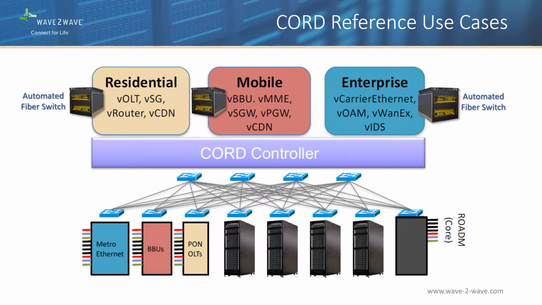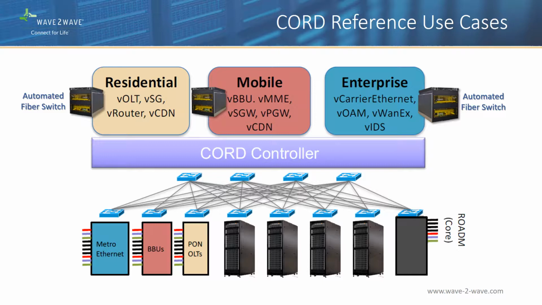The first step is to virtualize existing hardware devices as illustrated by the small letter V. Virtualization transforms each device into its software counterpart and runs it on commodity hardware. In the process, functionality is disaggregated and repackaged in new ways. While virtualization is an important step, we will also demonstrate maximum AFS benefits are realized when seamlessly integrated into the full array of core deployments for residential, mobile, and enterprise deployment scenarios.